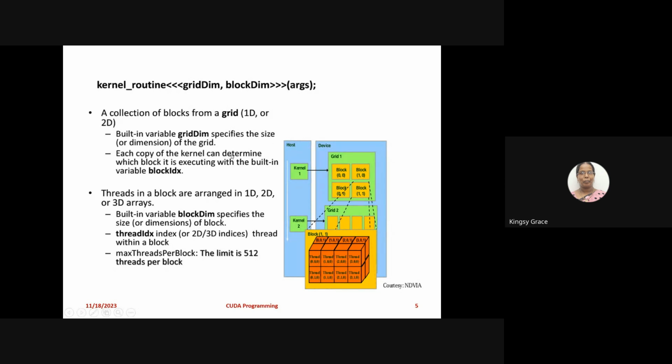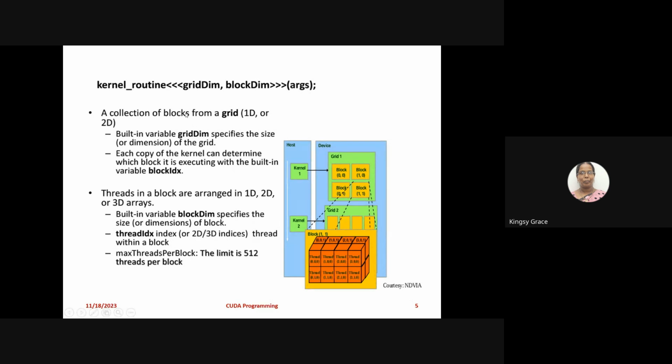Each copy of the kernel can determine which block it is executing with the built-in variable blockIdx. So it will already be known with the help of the grid dimension value.